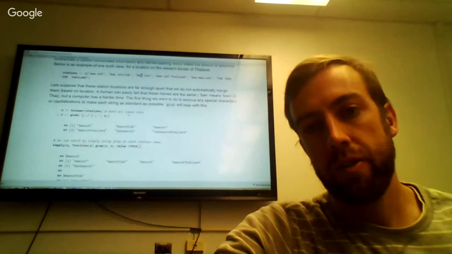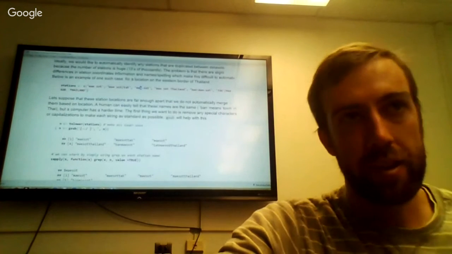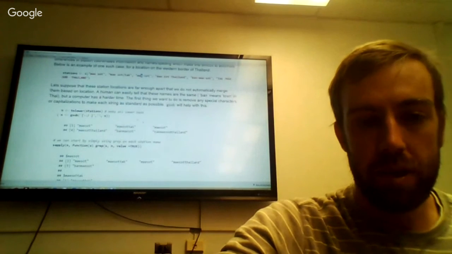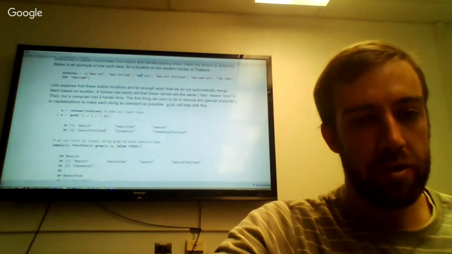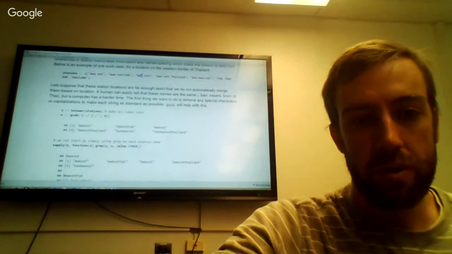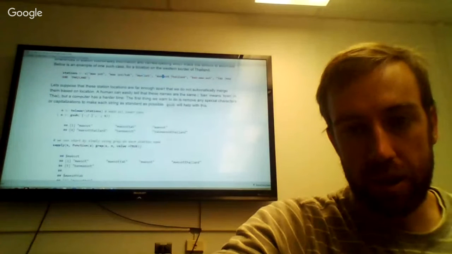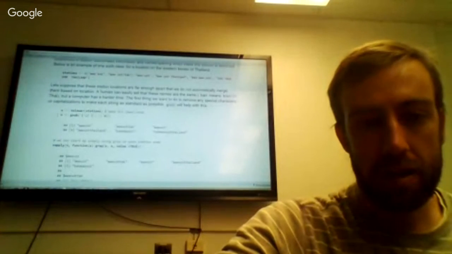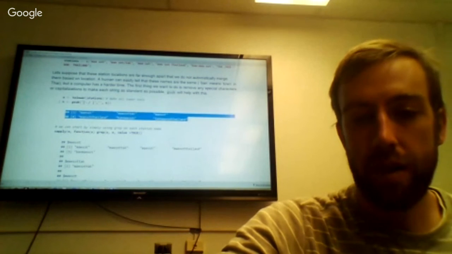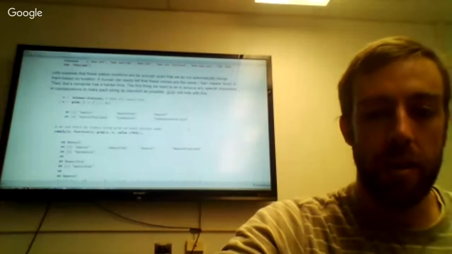Say we have thousands and thousands of these different stations. So we want to try to make this as automatic as possible. This is an example where we're using agrep. So first thing I would do would be to take out all these special characters and spaces to try to make these strings as uniform as possible. I make them lowercase, take out dashes and dots and slashes and spaces. And this is what those station names look like.